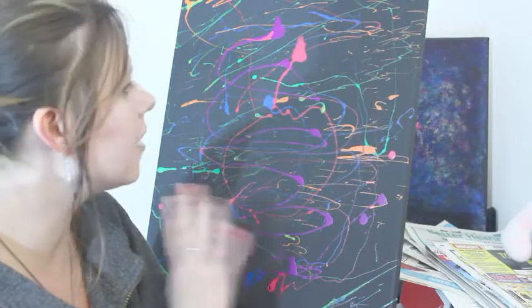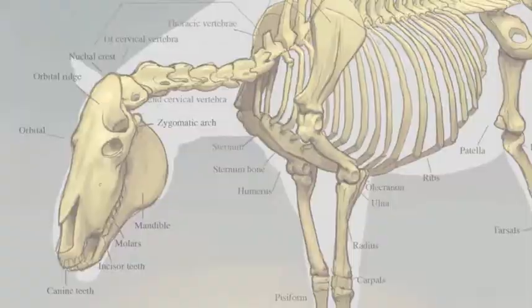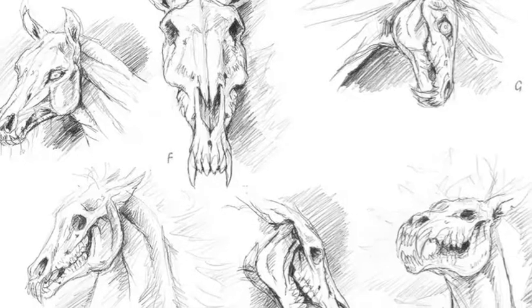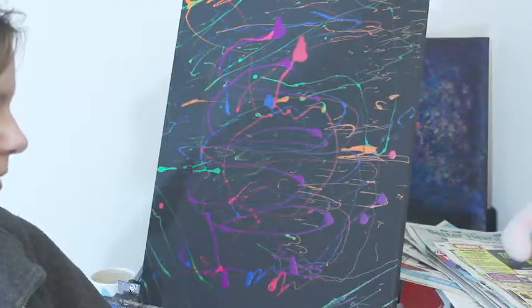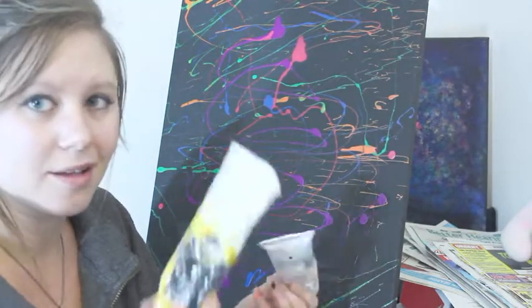But we're gonna just do the skeleton part first. So I'm gonna use my references. I've gone online, I grabbed some horse graphics of what their skeleton structure looks like, and we're gonna start with the greatest colors of all the colors of painting, black and then white.